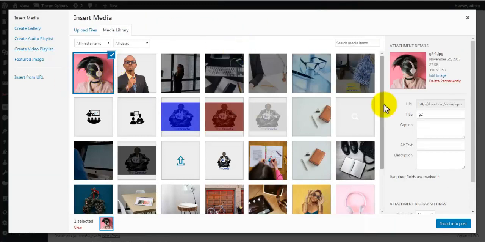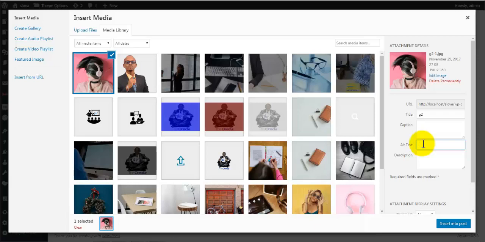Here is the file. Now I will advise you add this alt text. What does alternative text do? For those who are visually impaired, this text will help them, and for those whose network couldn't load your image, with this alternative text they will actually know what's supposed to be there. So you could just type in anything that describes the image.